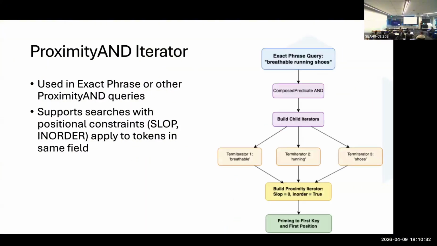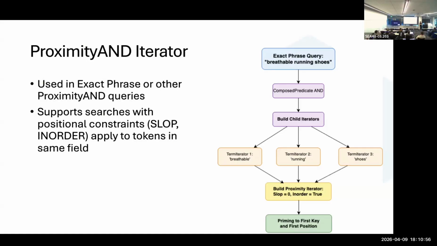The proximity iterator is used mainly in exact phrase or approximate lengths, so any type of query that has a positional aspect to it. That includes slop and in order. We perform these positional checks, and we also ensure that they're in the same field.